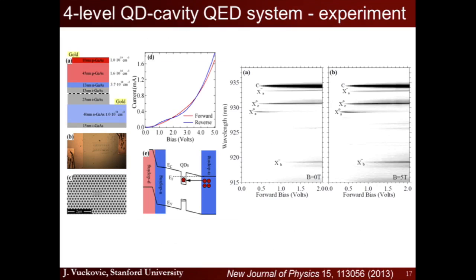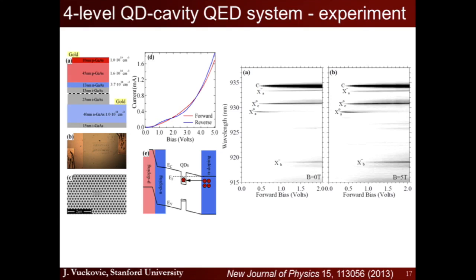But we need the 4-level emitter inside of the photonic crystal cavity. And to do that, we also want to deterministically charge quantum dot with an extra electron, not like in the previous slide where it was just probabilistically charged by tunneling a carrier from a neighboring heavily doped layer. We have recently managed to do that in this configuration where we have a PIN junction embedded inside of the photonic crystal membrane. When we bias the structure with appropriate bias, then we can preferentially tunnel 1 electron into the quantum dot, and that's also shown in the tunneling plot.